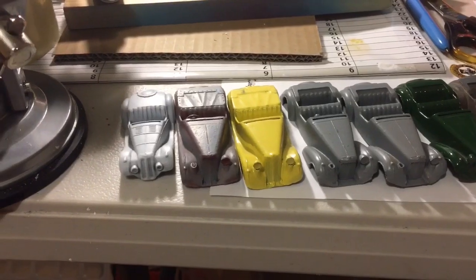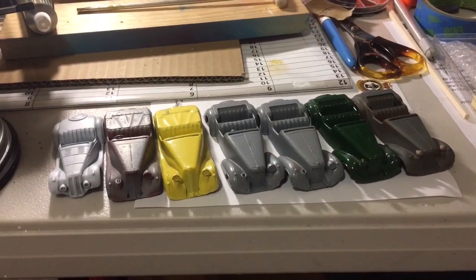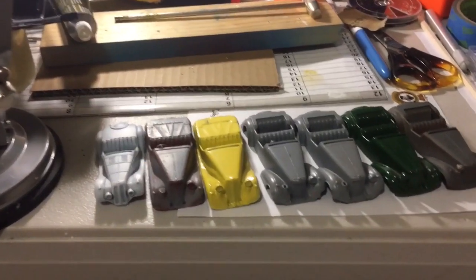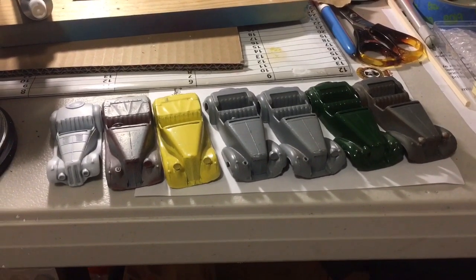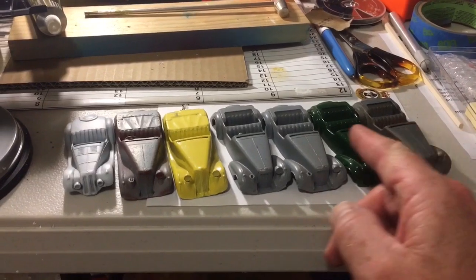So, and why am I doing these? Well, you'll see soon why I want to do all these. But for now, yeah, 7 British sports cars, all minus their windscreens.